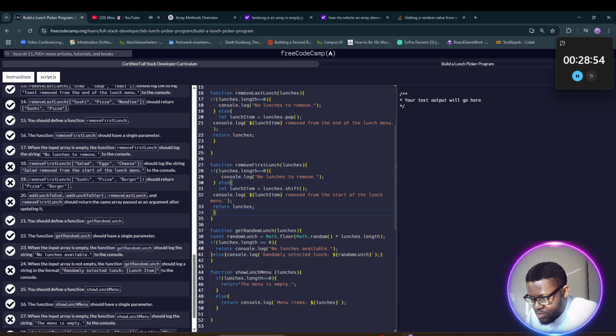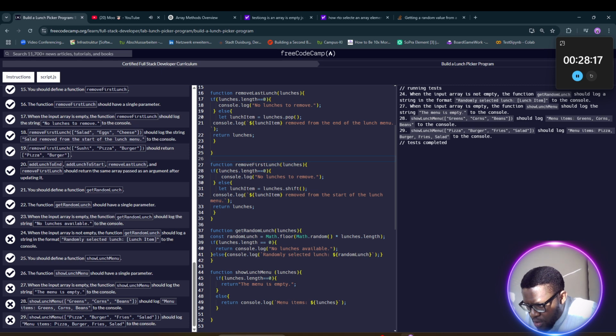The next one is remove first launch item, should log the string to the console. Okay, that's fine. Add launch, start remove launch should return the same array passed as the argument. That's it.